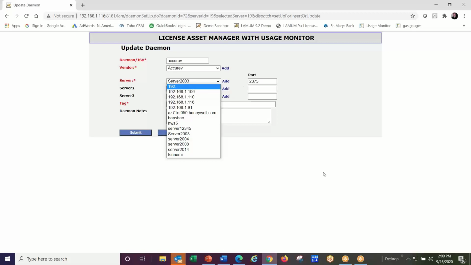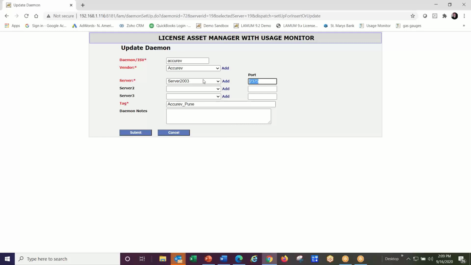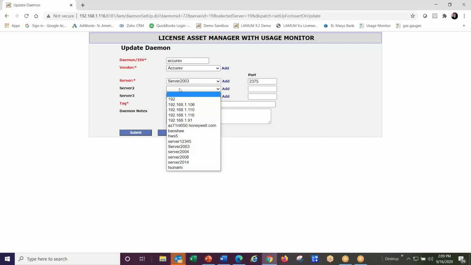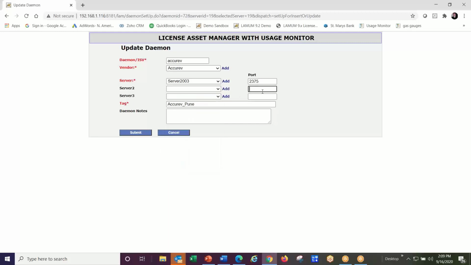We're collecting data. Again, this is only about doing an LM stat, and this information only tells us where to go to do the LM stat. Usually if there are three servers, the port numbers are going to be the same, but this one tag name is going to represent all three, the triad in this case.